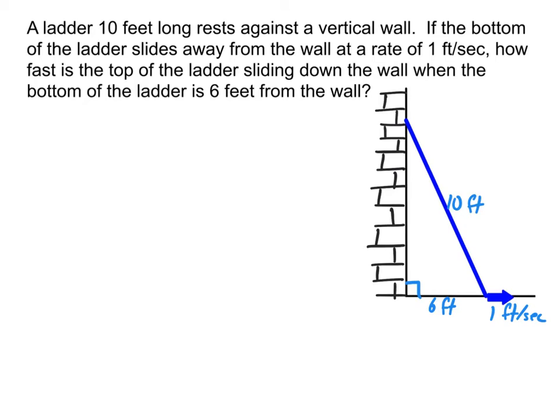And the last thing I need to know in order to write those equations is what I'm trying to find. So you'll notice up here the question that's being asked of us is how fast is the top of the ladder sliding down the wall? So that means we're trying to figure out basically this rate right here. Notice that that rate is basically how the length of that side is changing, how the height is changing. And so I'm going to go ahead and label that side. I do want to label it with something that is meaningful, so I'm going to call that H. Always use variable names that actually mean something with these types of problems. Otherwise, you run into the potential of forgetting what meant what and mixing up how you plug in your numbers, and it all goes goofy from there.